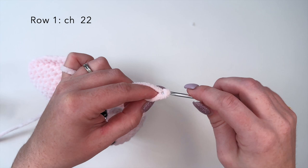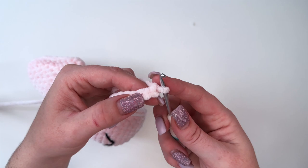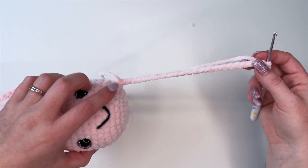1, 2, 3, 4, 5, 6, 7, 8, 9, 10, 11, 12, 13, 14, 15, 16, 17, 18, 19, 20, 21, 22. Now we have our 22 chains, and it should look something like this. Now we're going to work back down the chain to create our tentacle.